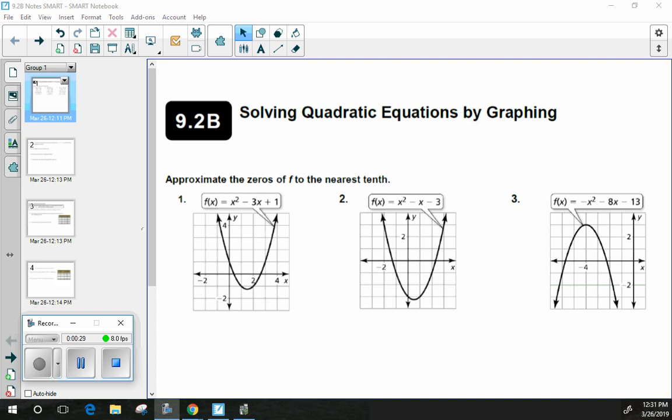Okay. Sometimes you could probably also just see it on the table because it typically was one of the points that you were able to plot. But the reality is, there's a lot of times, like these 3 examples up here on the board, where you have a parabola and it's going to intercept the x-axis and it's going to have at least one solution. But when you look at it, it's not going to be obvious what that solution is because it doesn't land on a whole number. Not all quadratics have whole number answers, okay?